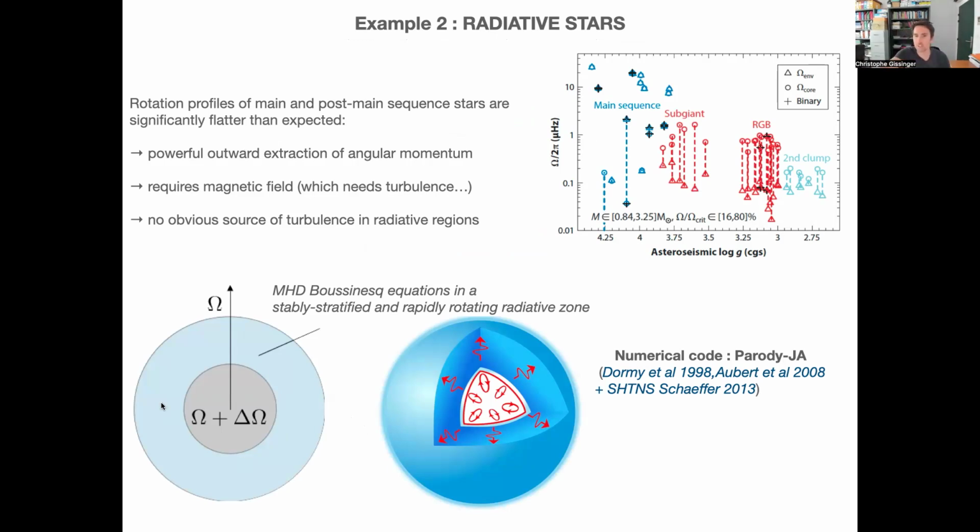So to go very fast, I won't enter into any details, but we know that in stably stratified radiative interiors, there is no convection, there is no source of turbulence. But we know that there is a massive transport of angular momentum because we know that the core of radiative stars is basically in solid body rotation with the outer part. So there is a spinning down of the inner part of the star, which is due to a massive transport of angular momentum. And that's basically the same question as for accretion disks, because we could invoke turbulence, but in a stably stratified, non-convective region, we don't know exactly where the turbulence is coming from.